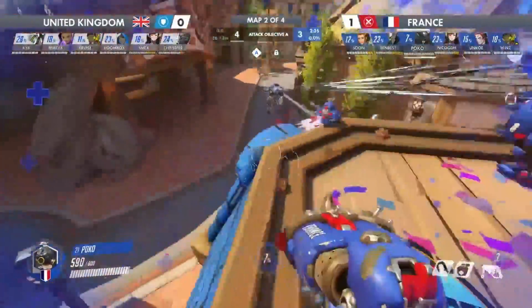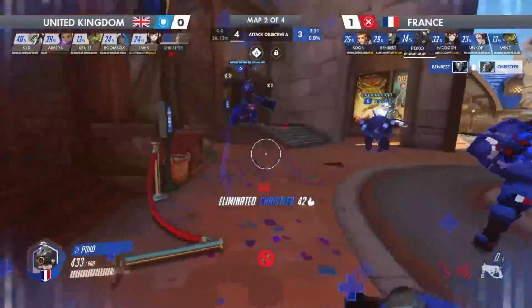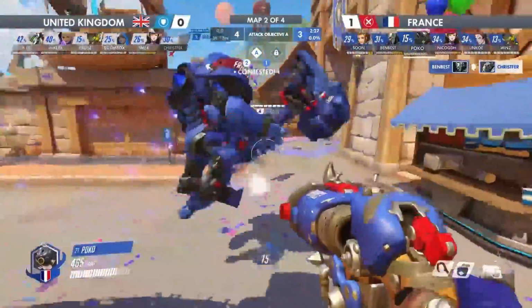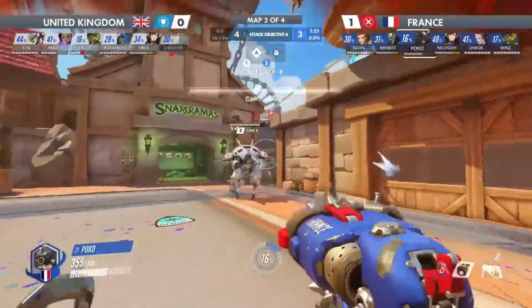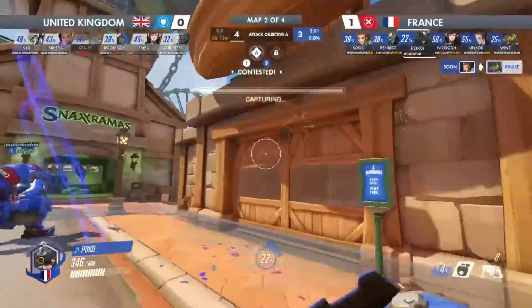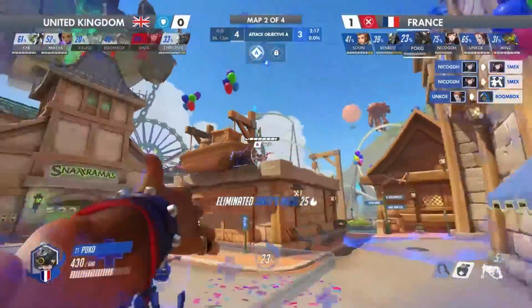Chris goes in, puts on a lot of pressure, and then for some reason decides to jump into the team with leap on cooldown and just instantly gets annihilated. Slight mistake from Chris there. I think you'd have to ask him the thoughts behind that one, but it doesn't end up working out. Perhaps he was expecting Smex to be behind him to help him out, but as a result, well, the UK's just lost their main tank.